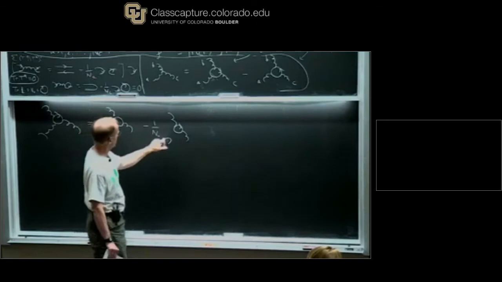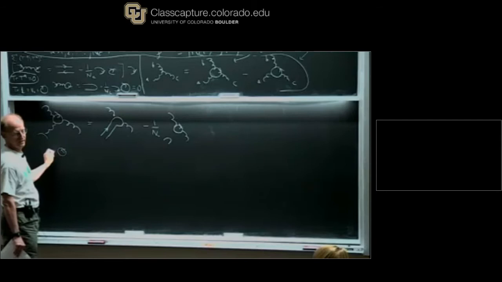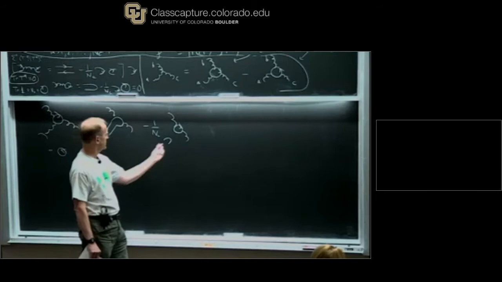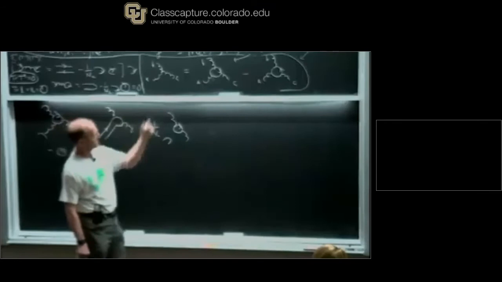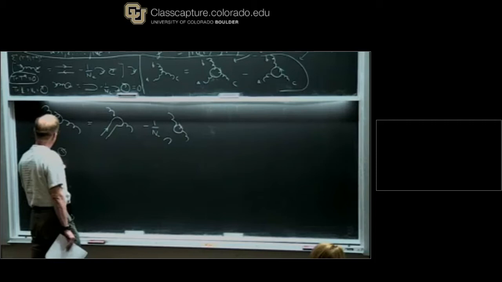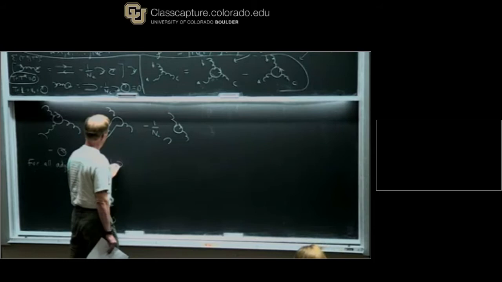But every time I have one of these, if it came from an f^{ABC}, there's another term exactly the same where I reverse the arrow. Now, what happens if I reverse the arrow on this bubble and I add it with the minus sign? It cancels it off, because this bubble, you can flip it over and it doesn't care which way the arrow is going. If you have three things sticking out, it cares which way the arrow is going. Okay, so actually for all adjoint amplitudes, you can drop the minus 1 over N_c. You can always do that.